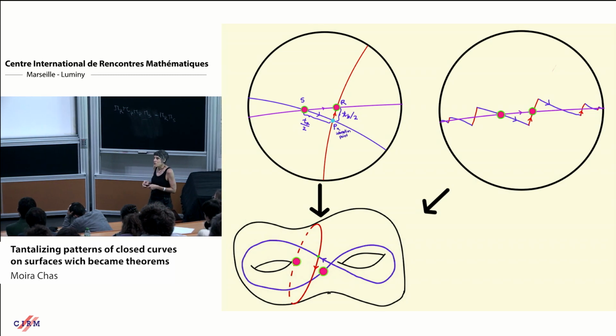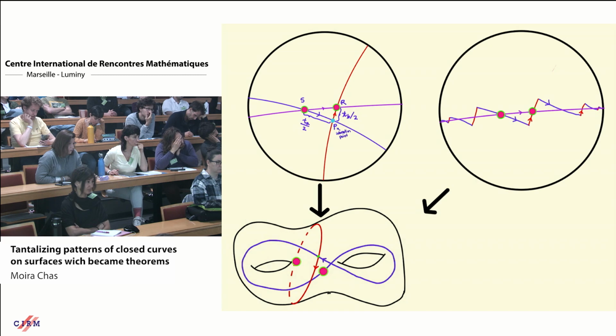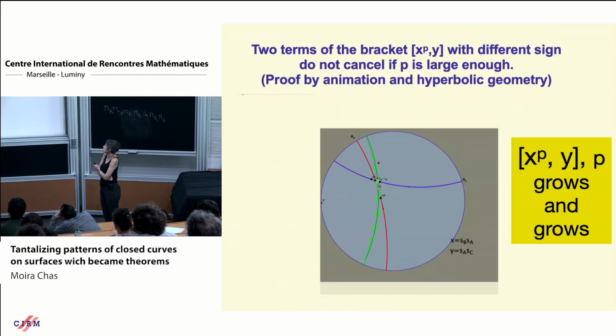And now we know that there's a closed geodesic passing through these big points, these magic points that are marked, and that's a geodesic in the term, in the bracket term, corresponding to this intersection point. So here is a representative. I just wanted to play, and this should be the geodesic passing through the term corresponding to that intersection point.